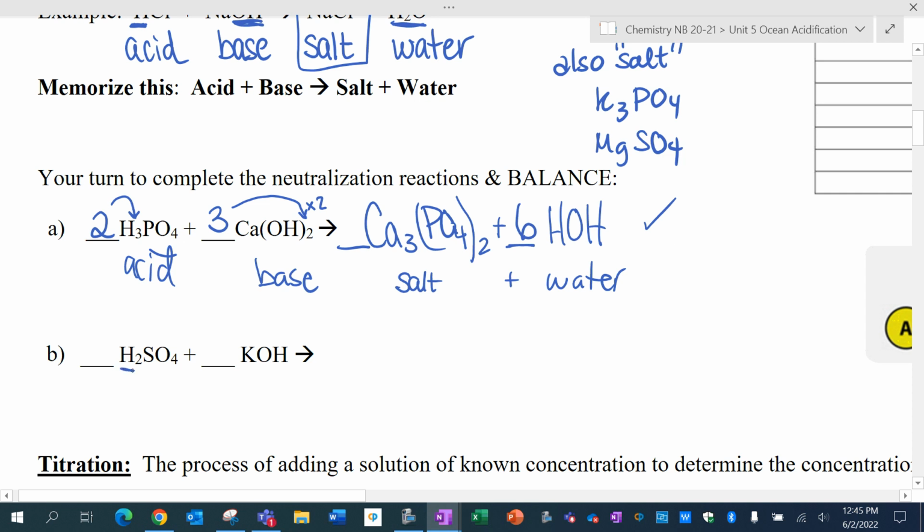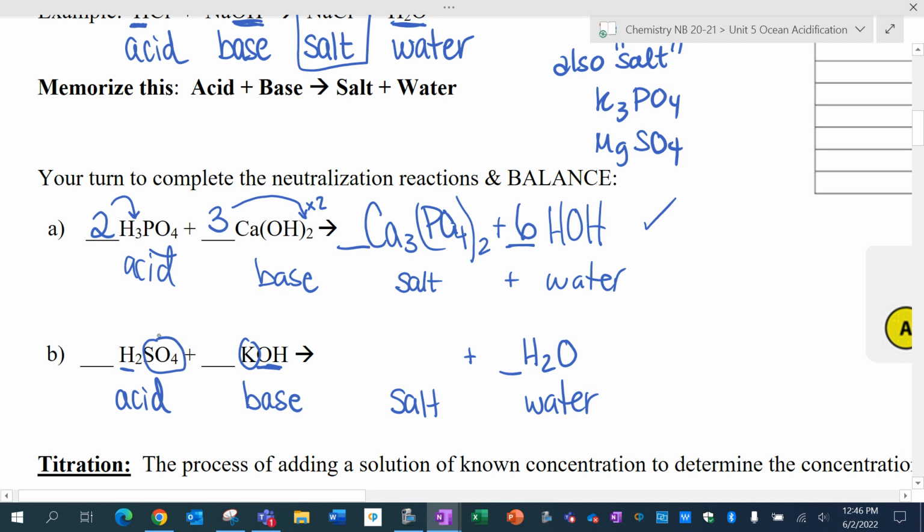All right, so let's try this with another one. So H2SO4, that looks like my acid. This contains hydroxides, so it looks like my base. And then we're going to make salt and water. So my water is H2O, or I could write it as HOH. You can decide whichever you prefer. And then my other substances that aren't H or O, they're going to combine together to form my salt. So in this case, it's potassium and sulfate that are my ions coming together.